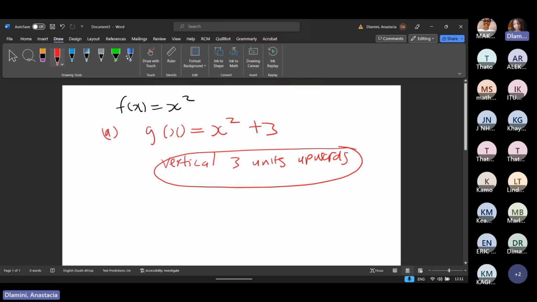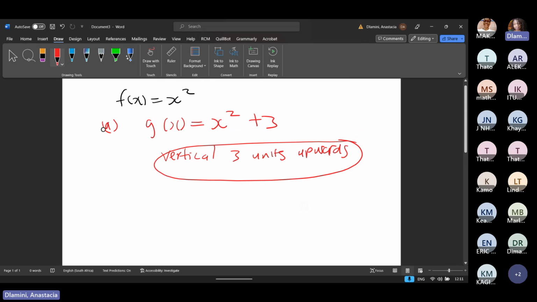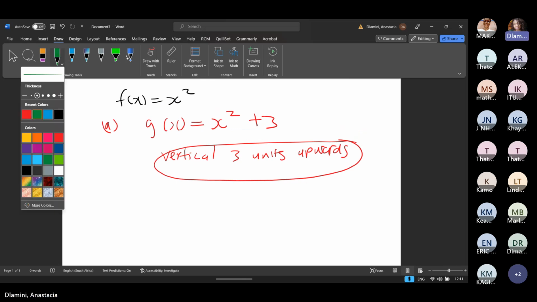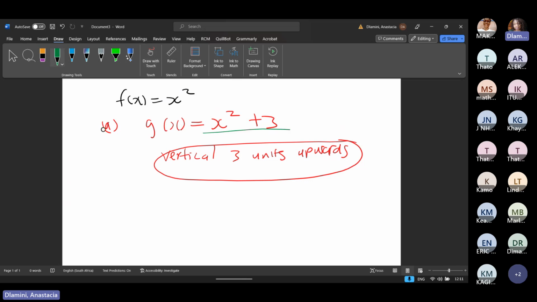So I'm saying that in the exam, I can give you a function and say, explain the transformation. Like this one, you'll say it shifted 3 units upwards, or vertically shifted 3 units upwards. Basically, you can do that. So if we're drawing this graph, you're given the mother function or the parent function, and they ask you to draw this graph over here.